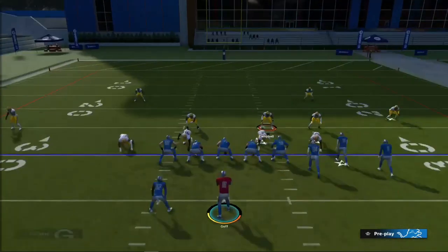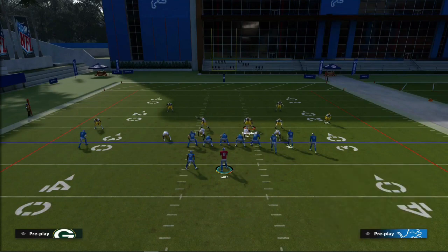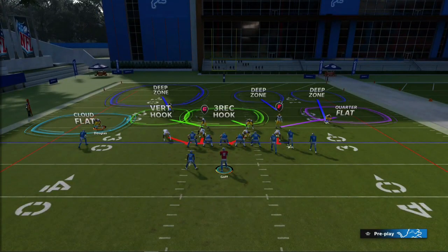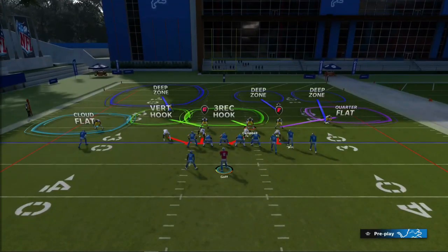Now, let's see what we have here on audibles. Let's go with mesh. Let's just start with the hardest one, right? All right, so again, I'm going to play cloud flat over here. We're not going to worry about this guy so much, but the X is going to come across and make this a little bit of a harder play.